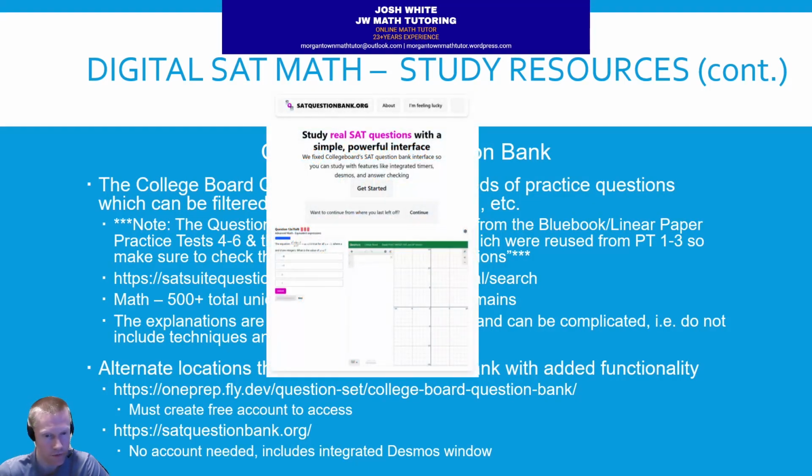I do not know if there's any way to track your progress, but that one does include an integrated Desmos window on the side. It's basically the web version of Desmos that's designed for College Board or AP exams. So if you don't like the format of the College Board question bank, which is really just PDF files or clicking on one question at a time, you can check out these alternate sites as well.